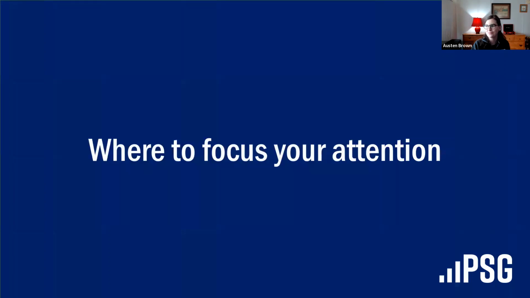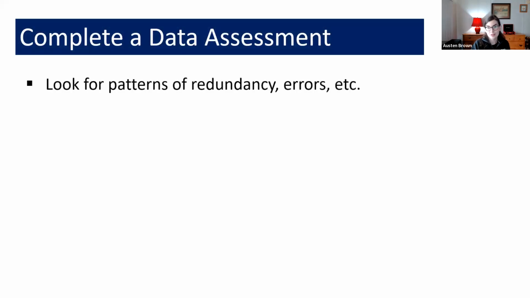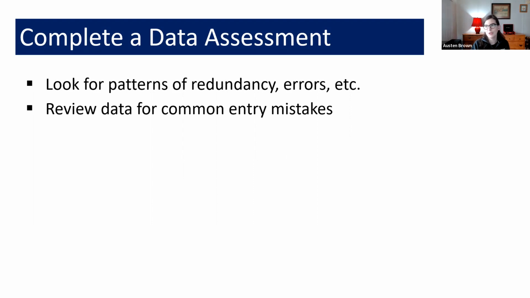So here are a few areas to pay attention to and how to get started. We recommend that you complete a data assessment on your database. What this really means is you want to take a look at your data and how you track it. So look for patterns of redundancy, of errors. You want to review your data for common data entry mistakes, so typos. We're all human, right? We can't type in words 100% correct all the time. So just paying attention to that.